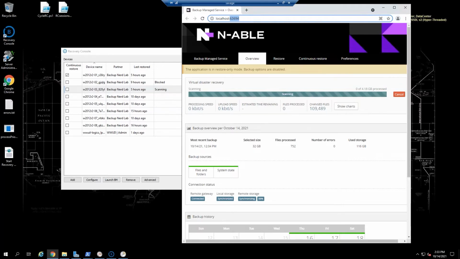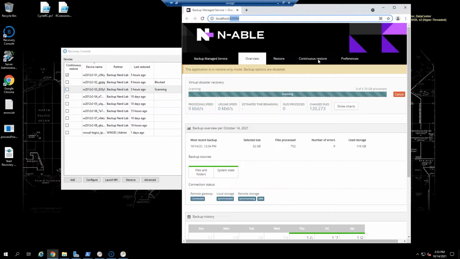We do expect to make that even more granular for you and be able to break out different options, what we call recovery plans for you, but right now you are kind of bound as the recovery console as a whole, because each of them acts as its own kind of standalone instance, if you will. So we can see it's scanning.